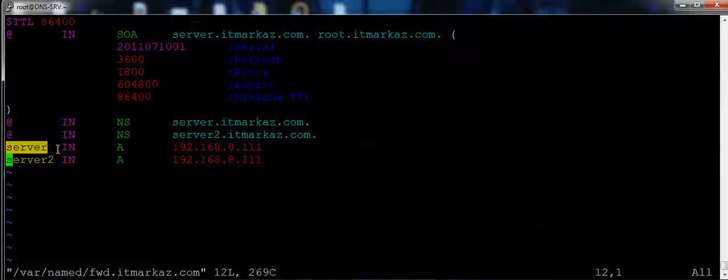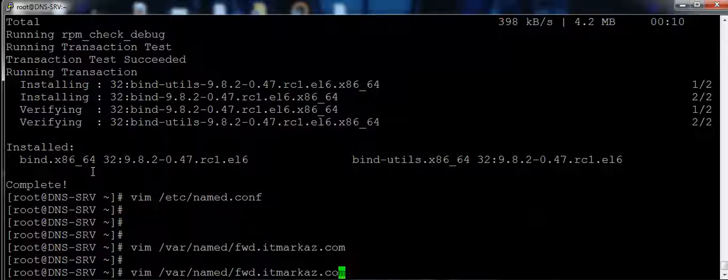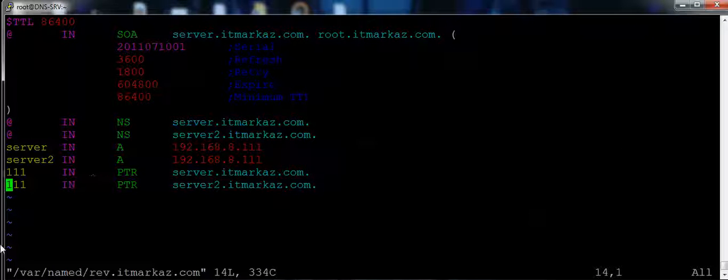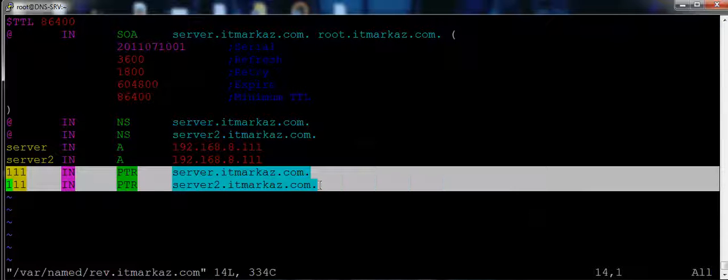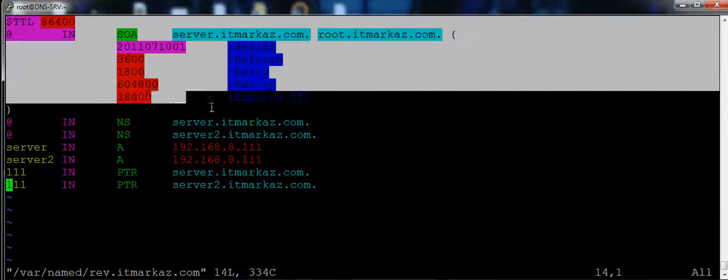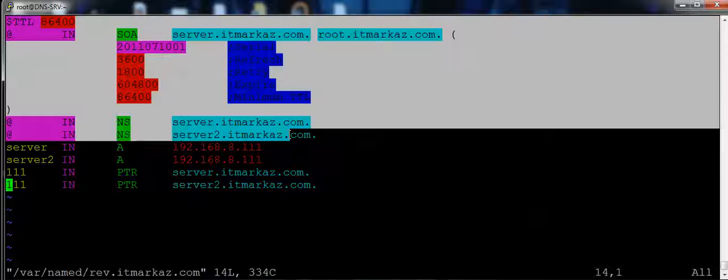Here I'm creating some pointers for the A record, which represent these pointers. This is my configuration file, already created. Now I will show you where my reverse lookup zone file is. This is my reverse lookup zone file, where IPs are resolved as names. With these, two pointers are created. All the other configuration remains the same as the forward lookup zone.